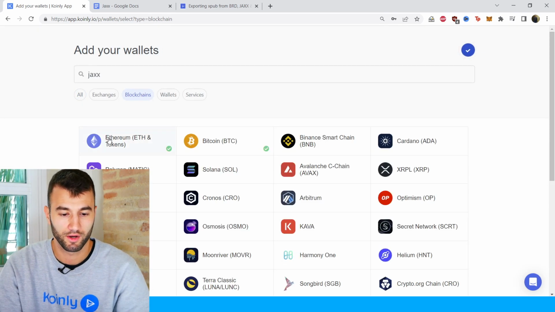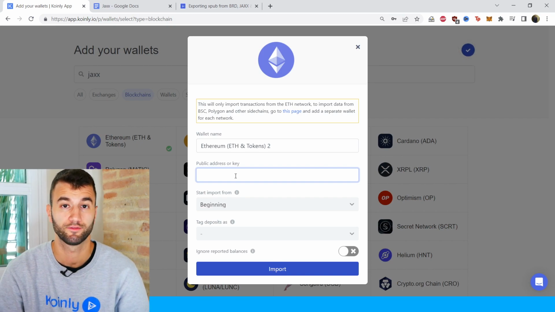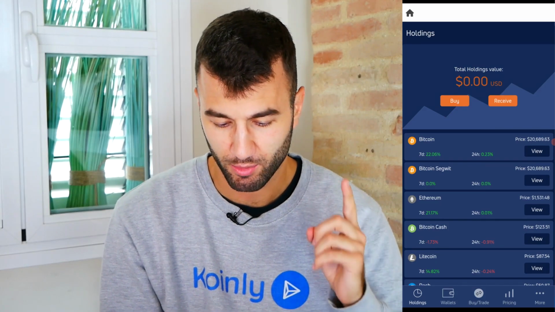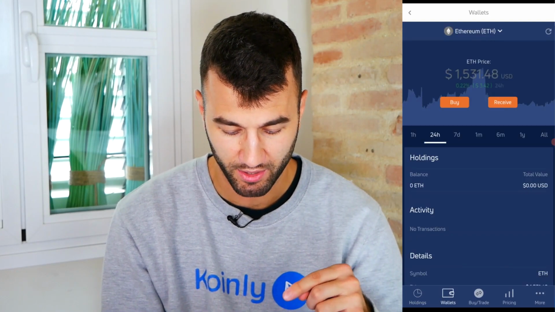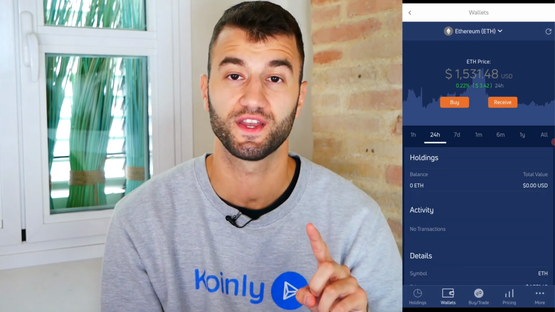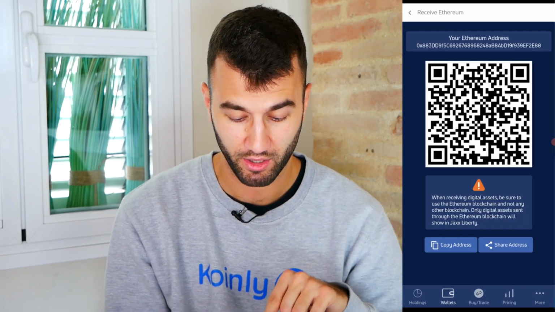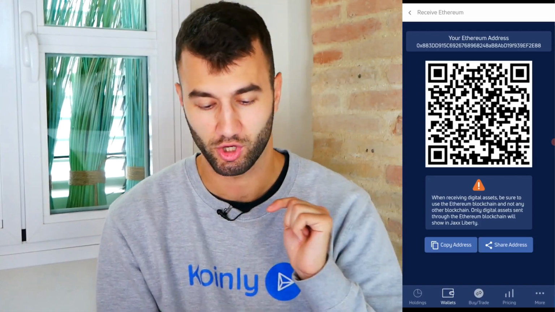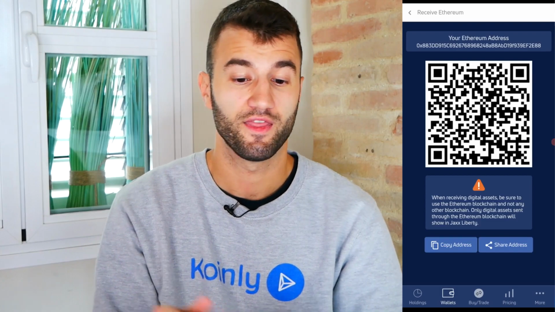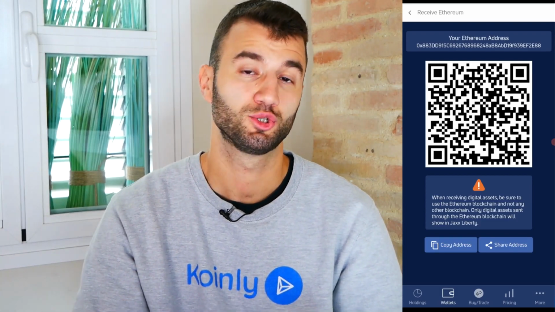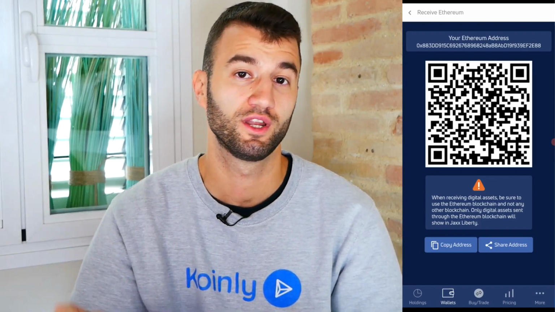So there is Ethereum, and here is your public address, which you will get from the app. Okay, so on the app, open up your Jaxx mobile wallet, find Ethereum, and click on it. It should be under your wallets area. Under the Receive tab, there should be a way, and there is, to copy the address. So copy this address, find a way to either send it to yourself or write it down, and then paste it here into the public address area of Koinly. And it's as simple as that. Your Ethereum has been imported into Koinly.